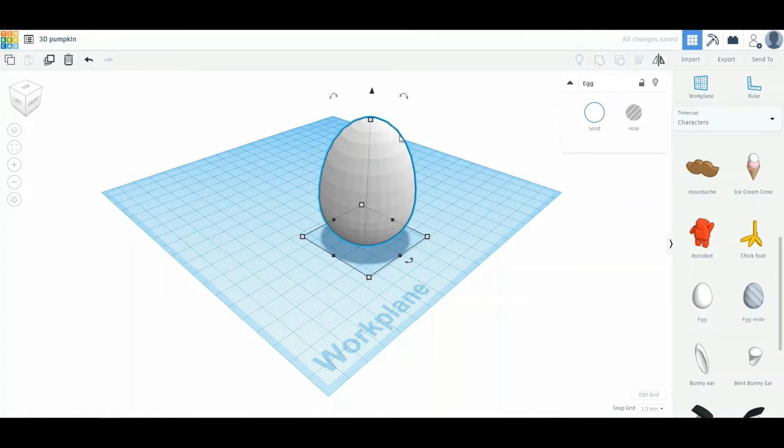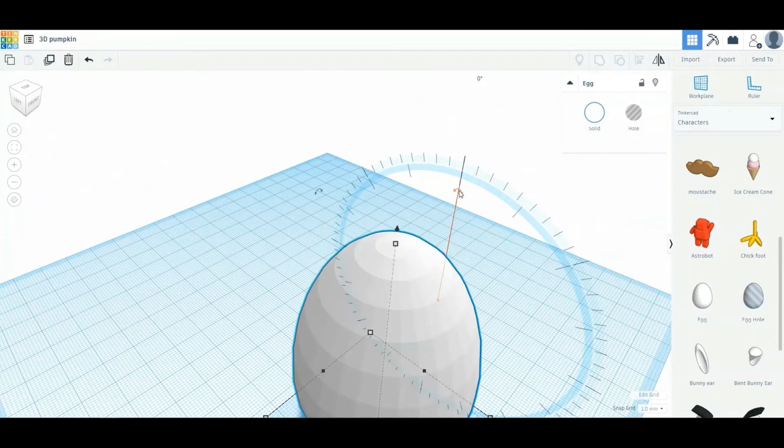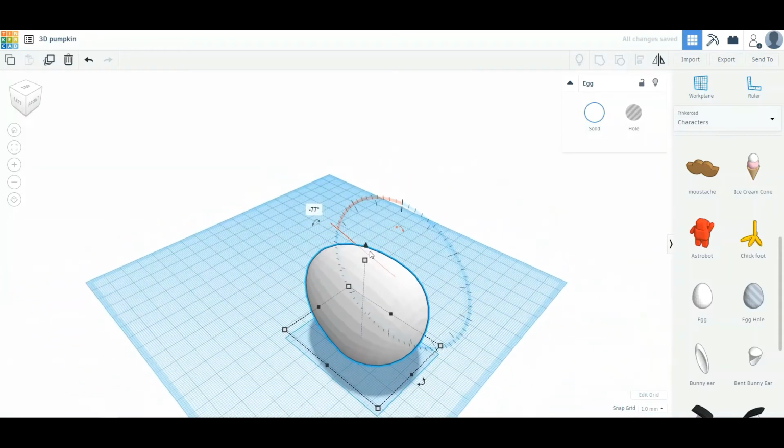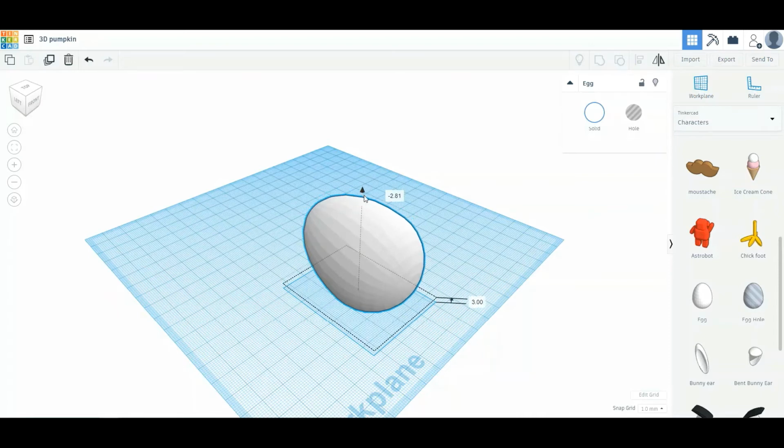The next step is, while you have this highlighted, which you'll know because it's in blue and in a square, hold the Shift key down and then click on the rotation icons, the two arrows, and when you do that, you'll rotate it to negative 90 degrees. And I'm zooming in and out by using my scrolling wheel on my mouse, but you can also use the plus or minus signs to zoom in and out. So the next step is to drop the egg down. So if we click and hold down with our left click button on this red and black cone, move your mouse down till you see it say 0.00.